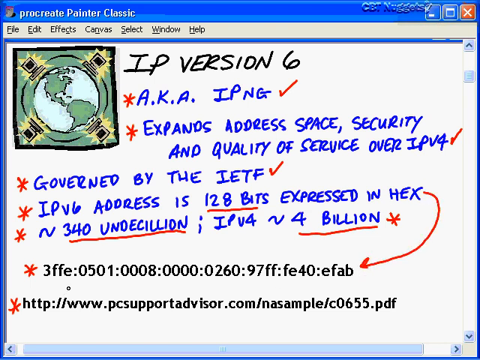Here's an example of what an IPv6 address would look like. This is really the basic information for the exam, but if you want to dive deeper into IP version 6 and look at all the ins and outs and nitty-gritty, here's a great website for a tutorial for IP version 6. You can jot this down and go check out this PDF file, this Adobe Acrobat file, and download it and get this little 8-page document that goes into much greater detail about IP version 6.